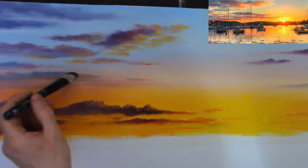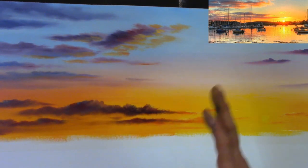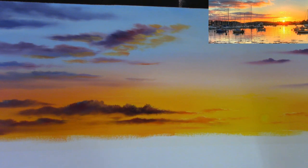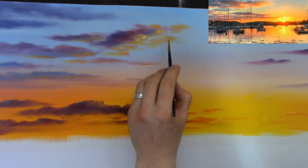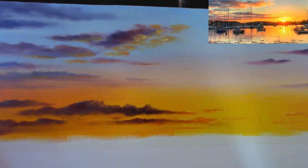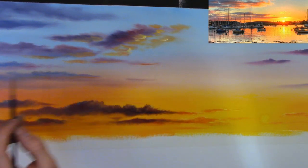Now we'll sit back and take a look. If there's anything that's bothering us, we can go back and give it more attention. Let me just sit back now for a moment and take a look at that. I'm thinking a bit more, maybe cadmium yellow and white, just on some of those, just to really pop them out, you see. Just a little kind of couple of flicks here and there, just to really set them off.